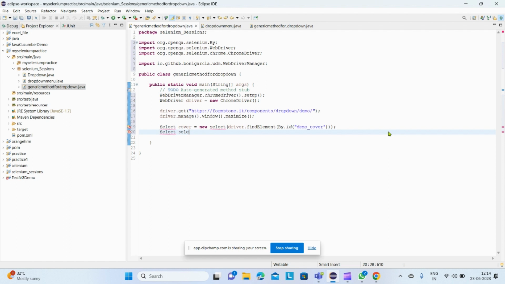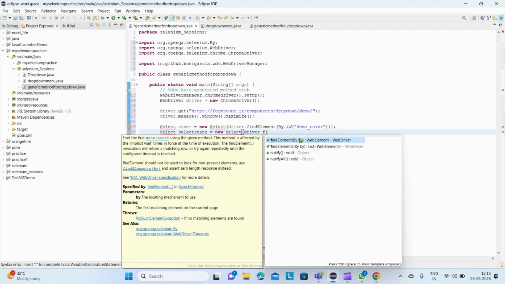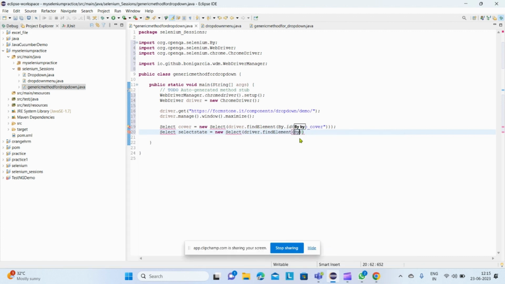Select state equal to new select. Here you can see this is capital letter Select. Now driver dot find element by dot id, this we'll copy here.